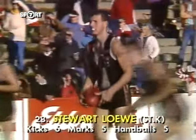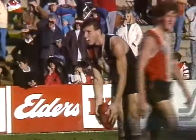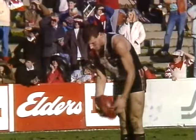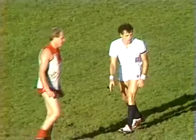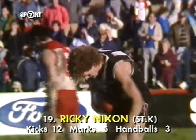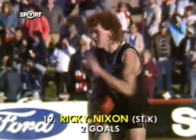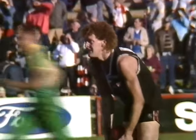Could hold a couple of dozen eggs there. You can see how small the football looks in them. Stuart Lowe, not the straightest of kicks though on the St Kilda side, who doesn't have a shot and finds Nixon, who kicked St Kilda's first goal this afternoon. Yes, and Stuart Lowe's done that every time when he's been out of kicking range. He's really looked for another St Kilda player. And from memory, this is the first one that's really come off. Nixon kicked a goal from here in the second quarter too.